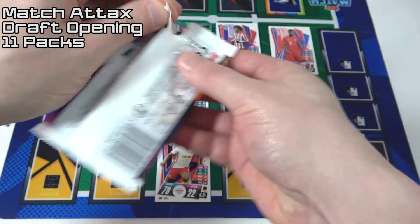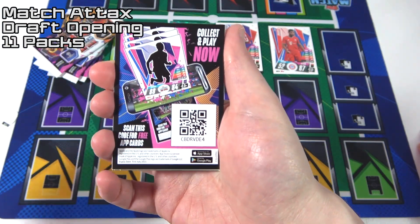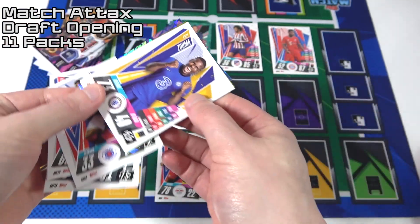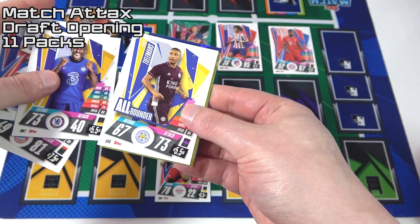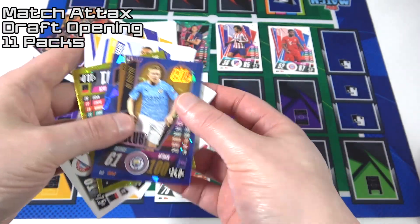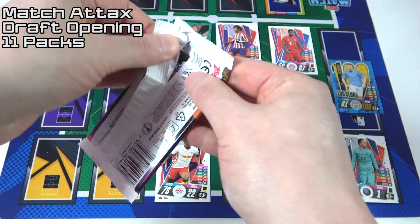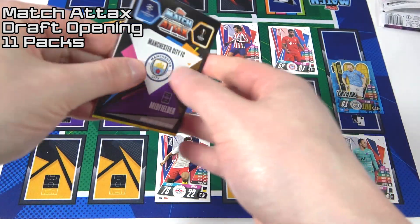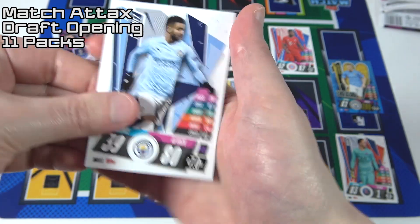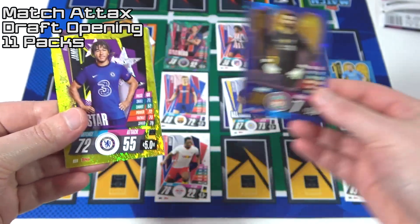That was your pick? Why not? Let Mrs. know how wrong she was there. We've got a code there for you. I feel like I've had lots of better options. We've got a pair of — more or less — oh, we've got blue, we can't use it. We've got a Tielemans, a star player, and a De Bruyne 100 club that we can't use. Nice keeper — can't go with an insert, so may as well do that. In this pack we have Mahrez, and a 100 club keeper — Alison.